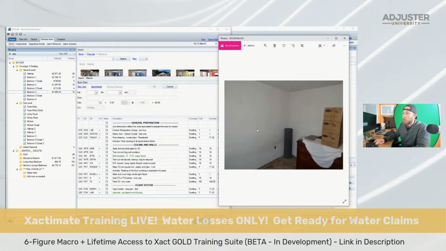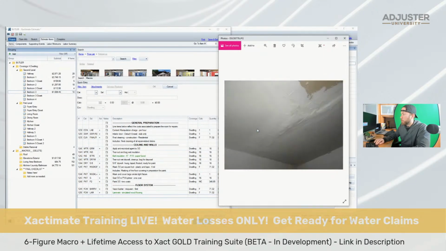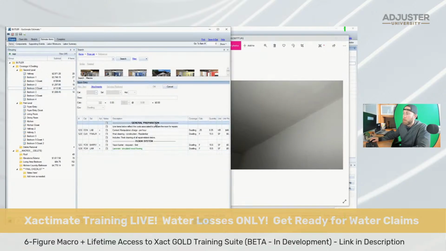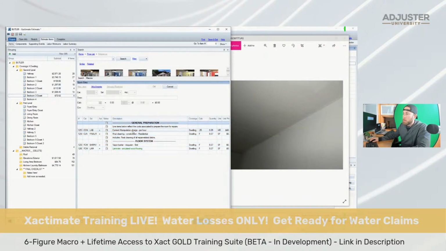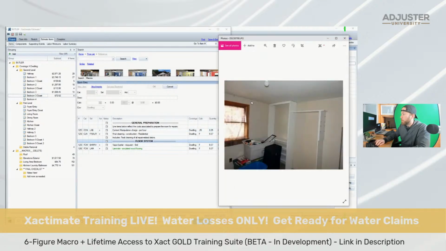Okay. So back in this room, I didn't take a picture of the closet, but I can just anticipate that it's probably about the same. So let me drop those same line items in. Little content manipulation for the stuff that's in there. Drop the new flooring down. Beautiful. Now let's go to that bedroom 4.